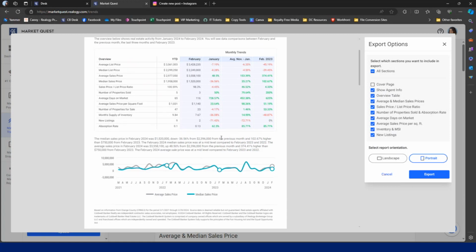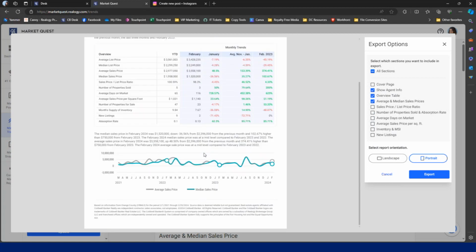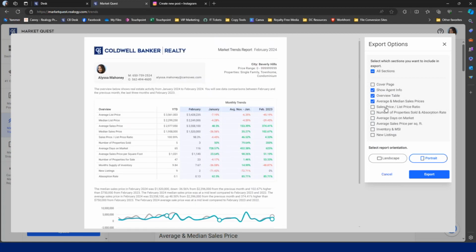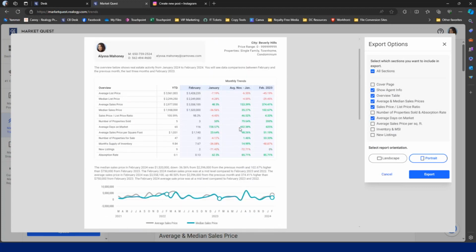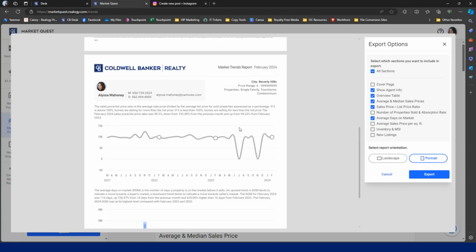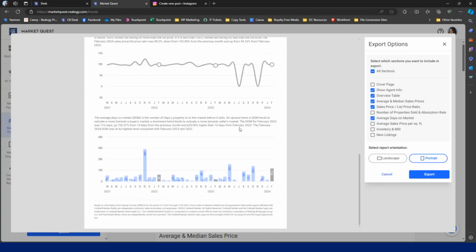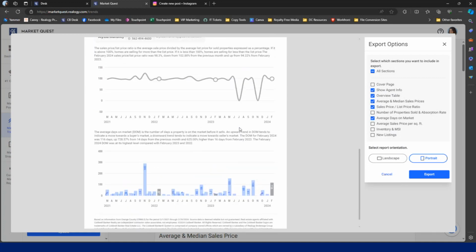And then immediately after that, you have the ability to choose exactly which of those 8 informative tables and graphs you actually have included in your PDF. Maybe you only want to include the overview table and the average and median sales price. You can choose to deselect all the others and only have those 2 selected for a single page design. Or maybe you want to include 4 total reports, you can do so. And again, you'll see that the live proof is automatically updating. And so now I have 2 pages worth of graphs and tables that I can now export.